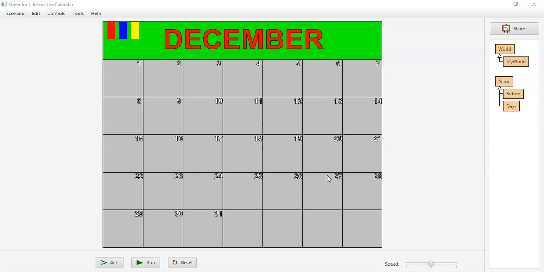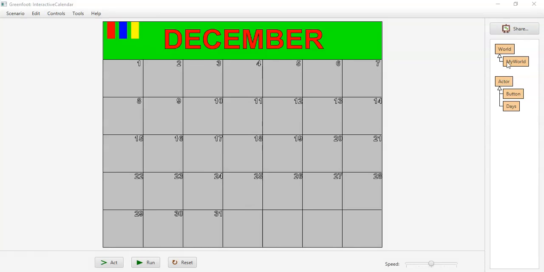Okay. So in order for these to change colors to what color I select, I'm going to need a way to pass information from our button and store it while I'm in the world into our days.